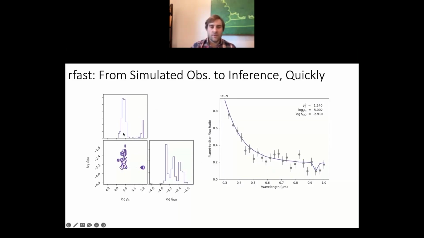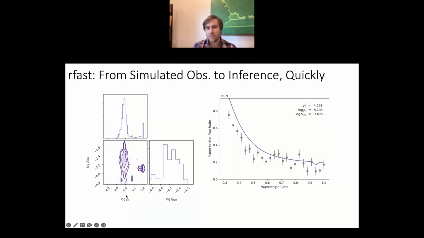And so over here on the left, you can see that it's building up the posterior distributions as it's dancing around, trying to fit those simulated data. And in this particular circumstance, the free parameters were something like the log of the surface pressure of the planet and the log of the water vapor mixing ratio, just a couple of example parameters that I was trying to fit for.